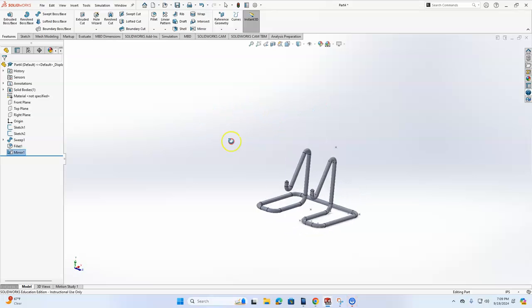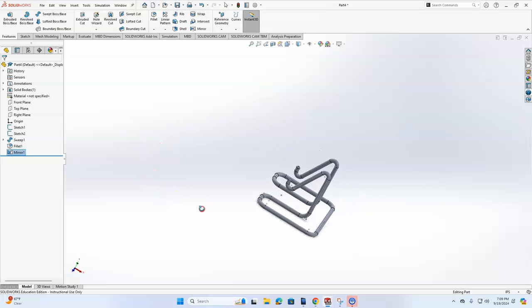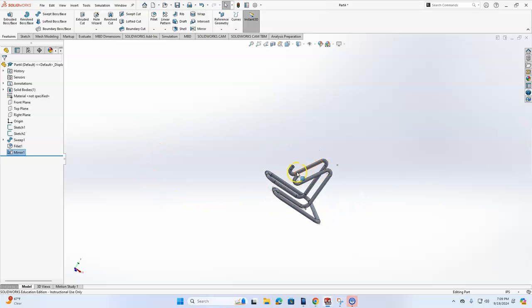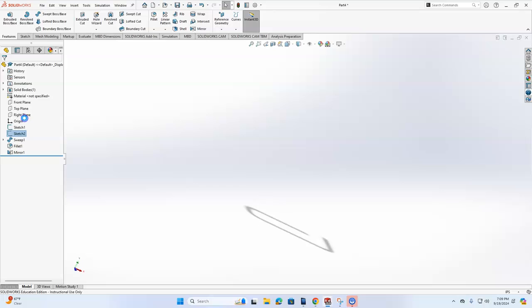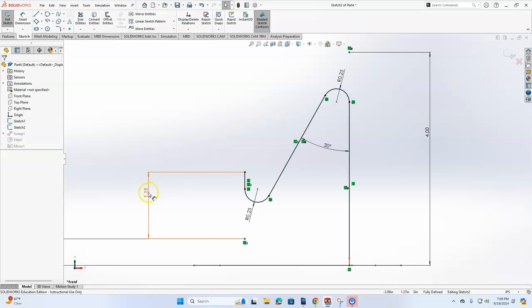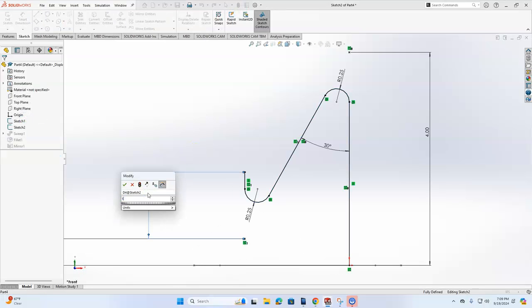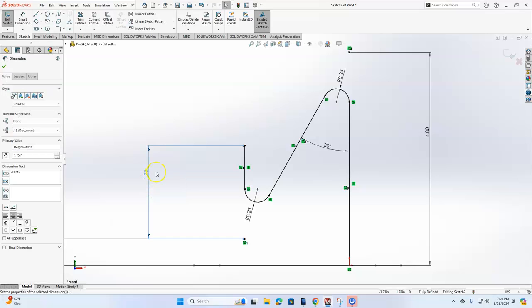What we can do, we can figure out that we don't like something. Maybe I want, for example, to extend my holding hook a little bit. And because this is a parametric model, we can always go back and modify the model. Let's say instead of 1.25, we can put 1.75 for the length here.